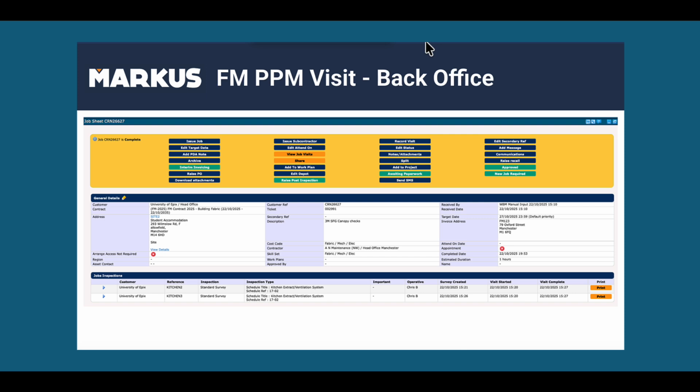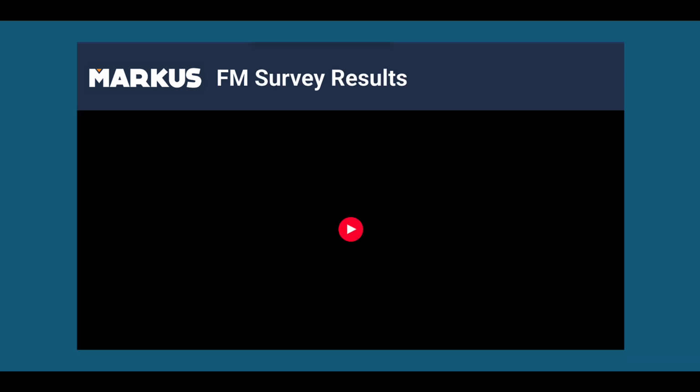So it's a standard job sheet, but you can see on that job sheet the tab here for the job inspections, which are your surveys. On this particular example, I had 2 surveys created. I could, of course, individually print them, but from the share menu, you get quite a nice report that we can present to you, which I can show you here.